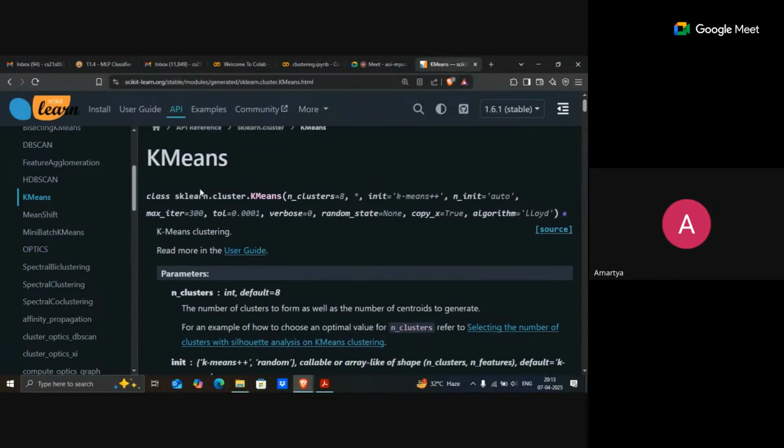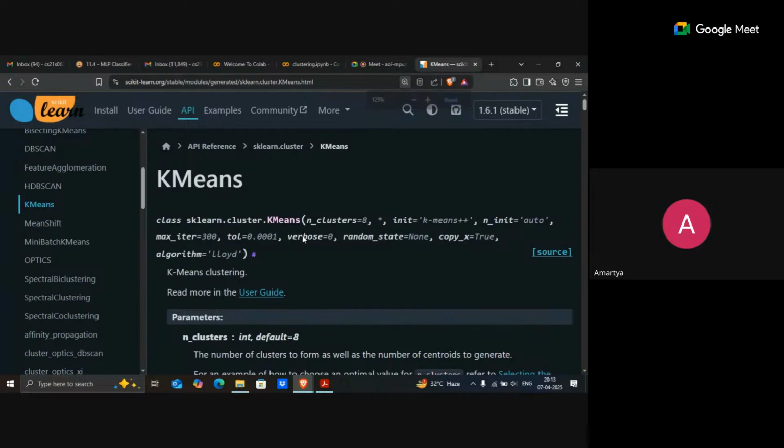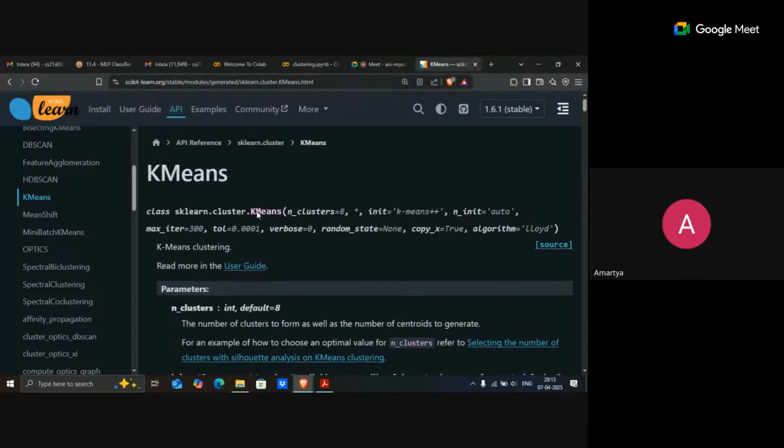This was the documentation page for k-means. I have already zoomed it. This was the KMeans class, and here we were mentioning the number of clusters and how to assign the initial clusters, whether randomly or using k-means++ and all these things.